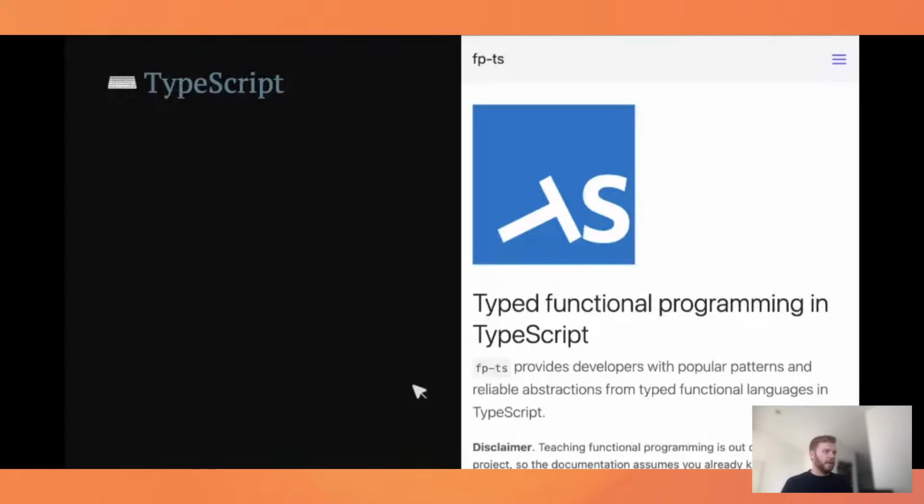And fp-ts seems to be a popular library for this. fp-ts, functional programming TypeScript, I guess it stands for. It has very extensive documentation. It's also a huge library with a lot of utility functions, and everything is pretty well documented. There are relatively many tutorials online, and videos and articles about it, more than other libraries.